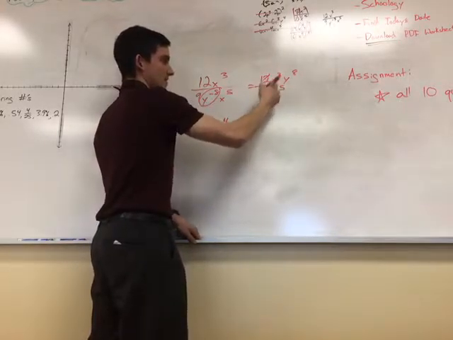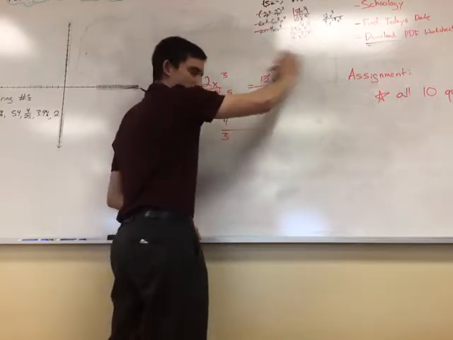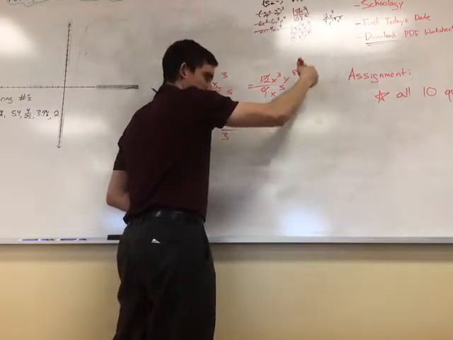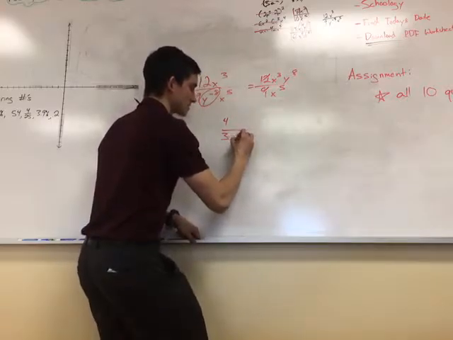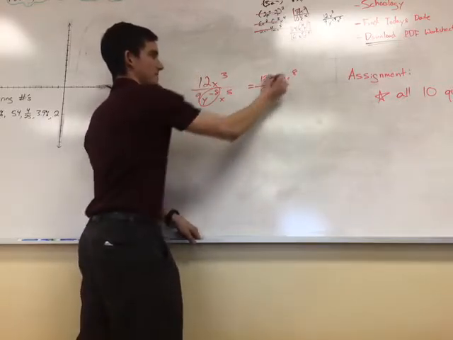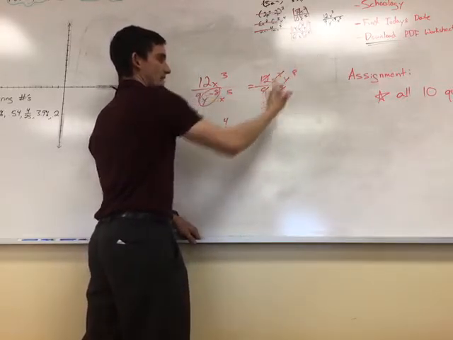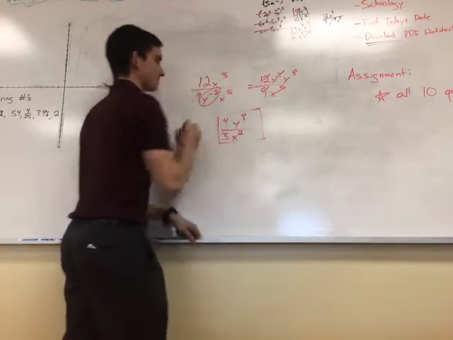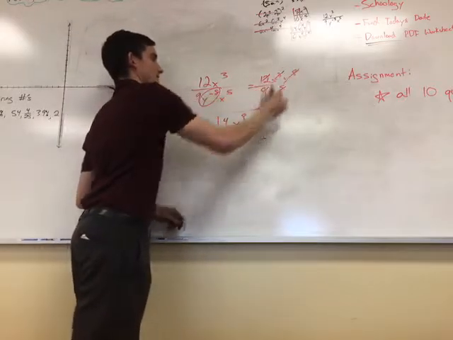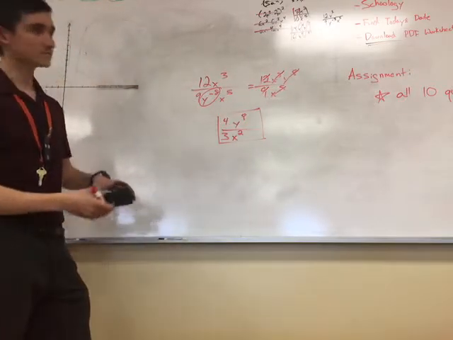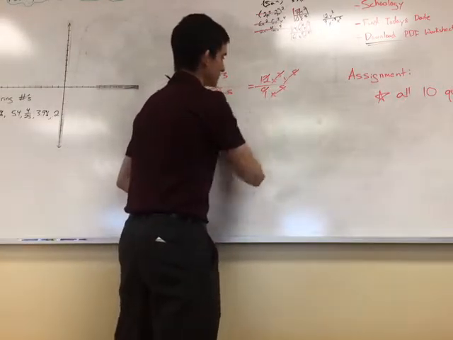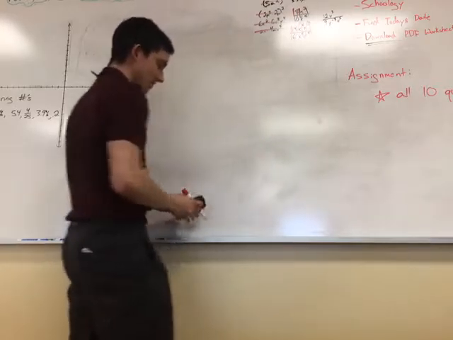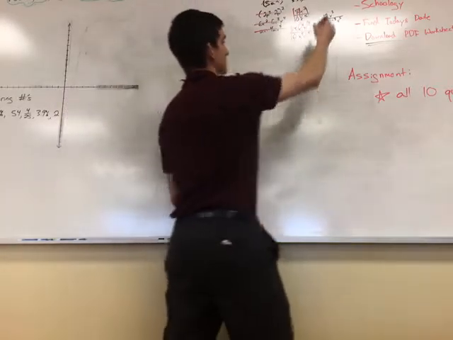X, so that's this one. X cubed over x to the 5th. So imagine 3 x's up top, 5 x's on bottom, cancel them out. You're going to end up with 2 x's still on bottom, or x squared. And then I have y to the 8th, nothing to cancel. So it's going to stay as y to the 8th on top. All right? And that'd be the answer. So, again, remember, negative exponents go on the opposite side of the fraction sign.